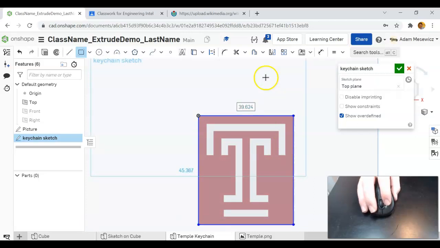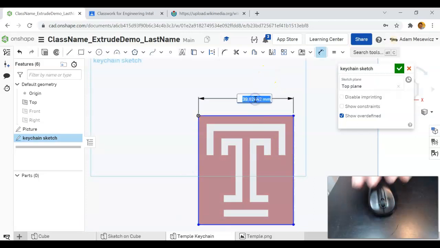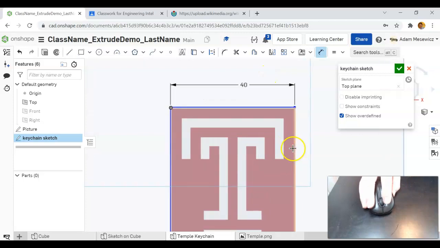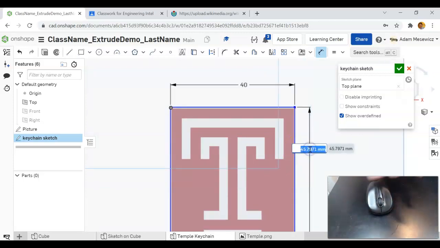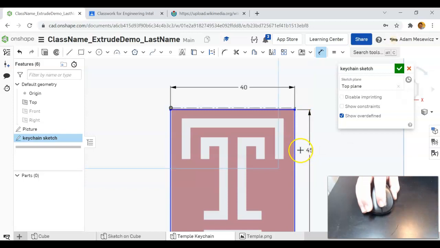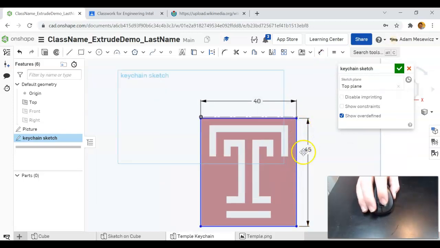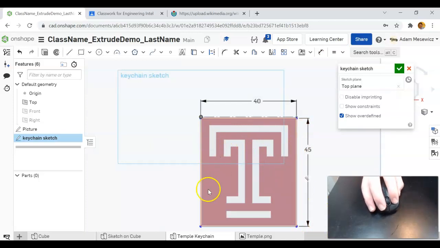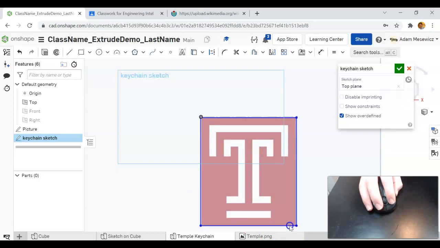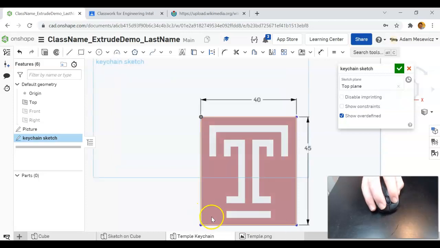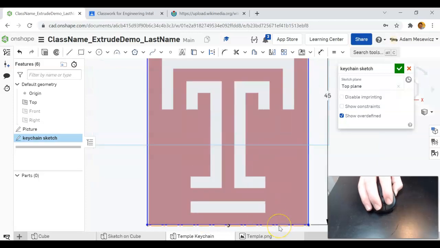and there we go. And if we want to set our dimensions exact, if we want this to be 40 exact, we can do that. And we can actually make this 45, and there we go. Now, if we want to center our rectangle kind of where the temple's in the middle, it looks pretty good. But if we need to move it at all, you can move that rectangle around so that it's more centered. But I think that looks pretty good to me. We're going to end up doing the keychain hole right over here, so we have plenty of space for that. So I think we can get into actually tracing the T now.